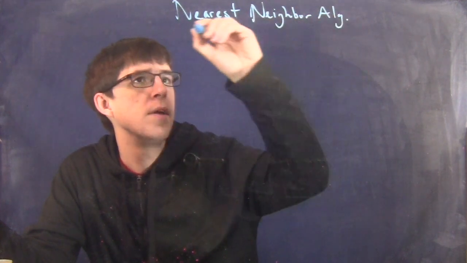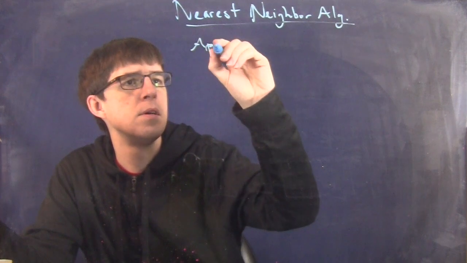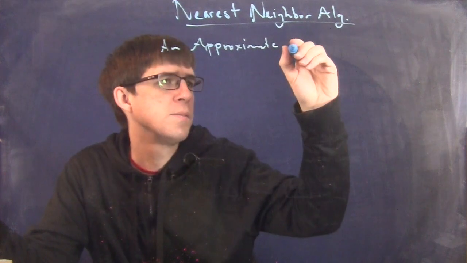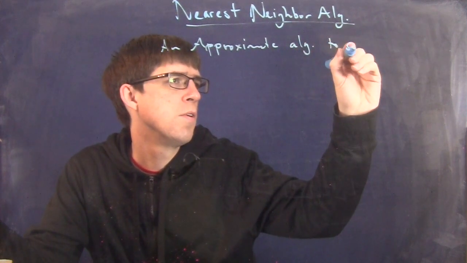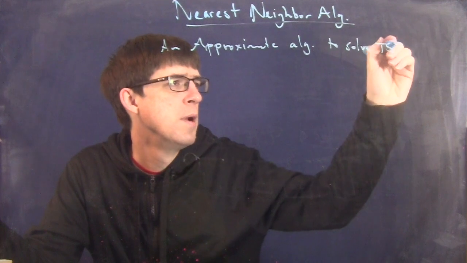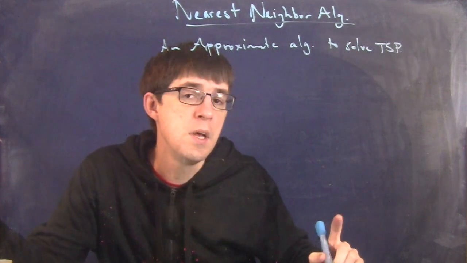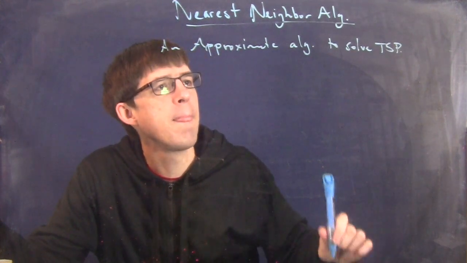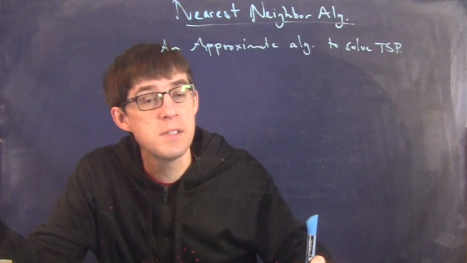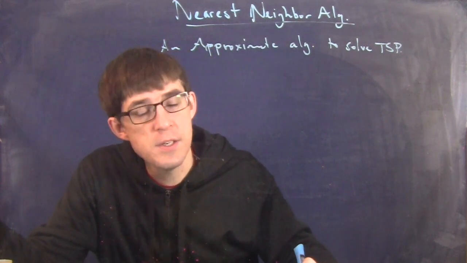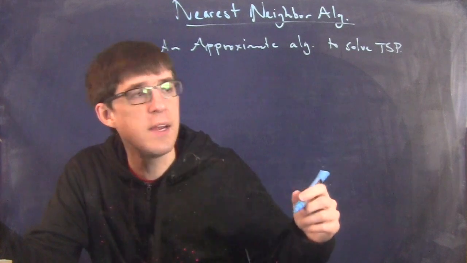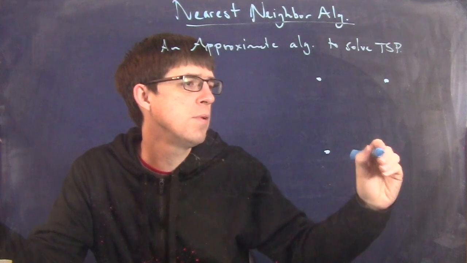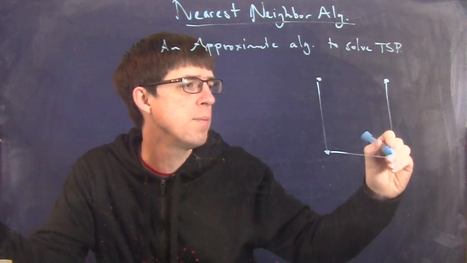algorithm. All right, this is another approximate algorithm to solve the traveling salesman problem. Remember, if you want the best possible solution, you must use brute force, which is very time consuming. That's why instead in the real world people use approximate algorithms. The sorted edges is one, the nearest neighbor is another. Let's just try an example. It's quite easy to do. Let's do a small example, although you can do this on a big example with no problem.